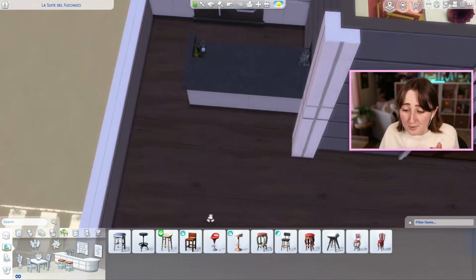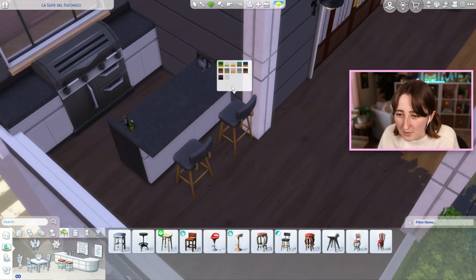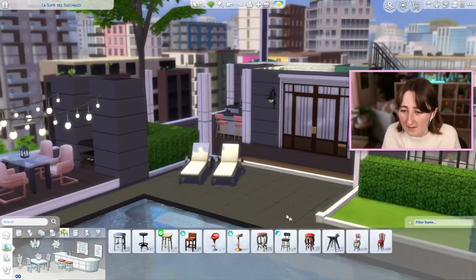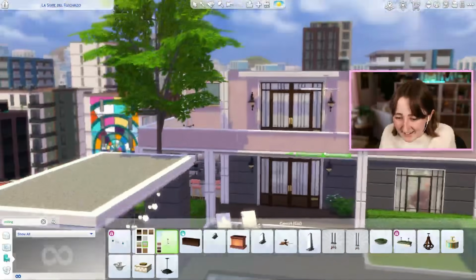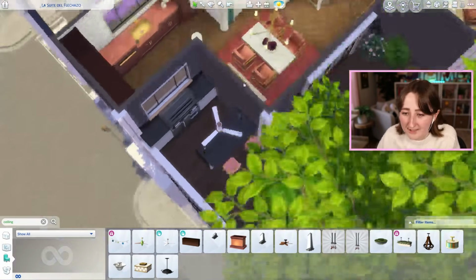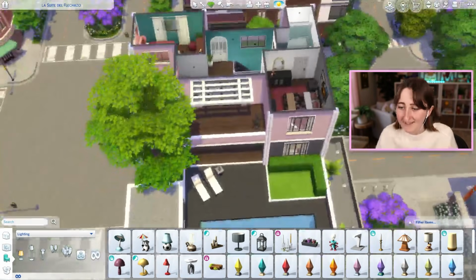And there's bar stools from both these packs. We got these ones, we've got these. I think that maybe these are the best bet because they've got that pretty pink color. Oh, and there's even a ceiling fan and it comes in pink and white. Is that good? I actually can't tell. I'm gonna try it because that would be so nice in real life. Here I am just adding all these death traps like the telescope and stuff.